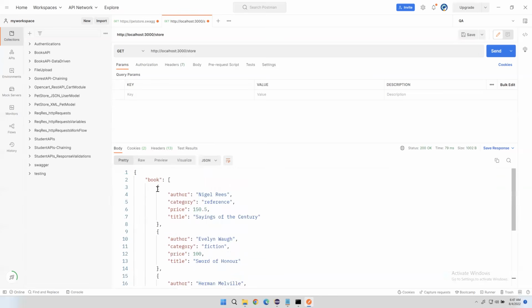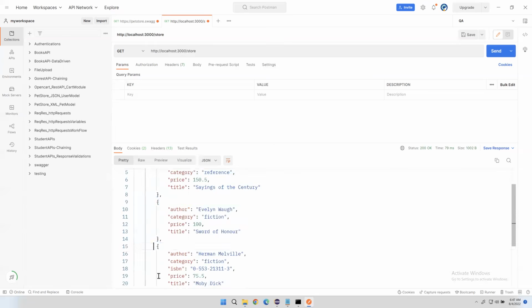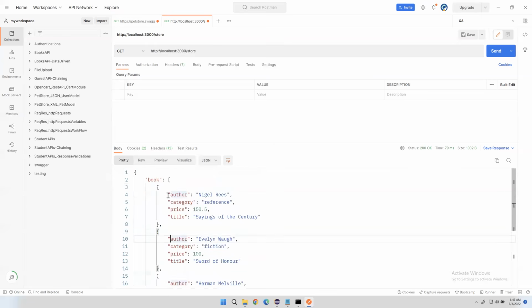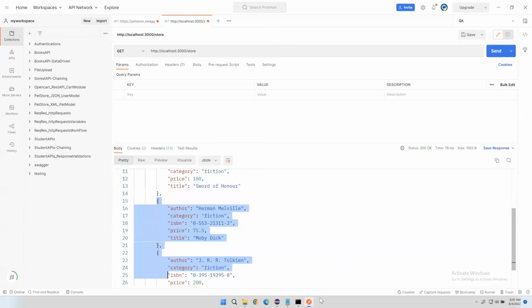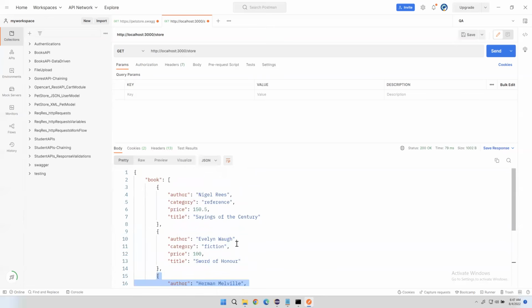In this array, this is one record. This is the 0 element. This is the 1 element. This is the second element. And every element is a JSON object. Just look here, this is another category. Key value pairs are there. If you have only one key value pair, that is a field. And here multiple key value pairs are included in one curly brace. So this is one JSON object. This is another object. This is another object. So these are the three important things we need to identify, and accordingly we can write a JSON path to extract the specific data.